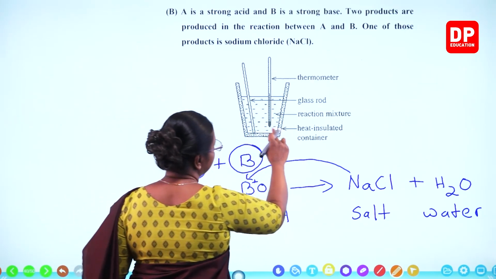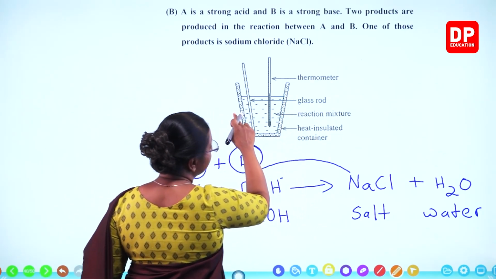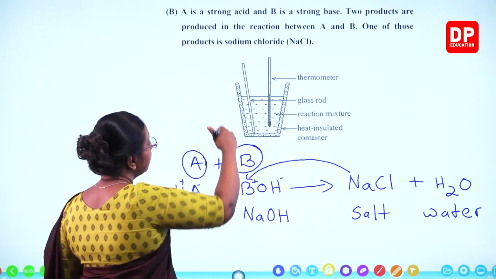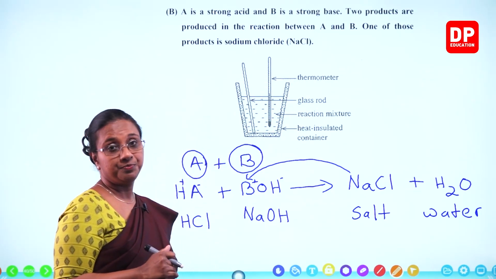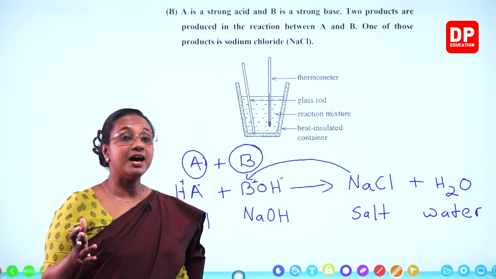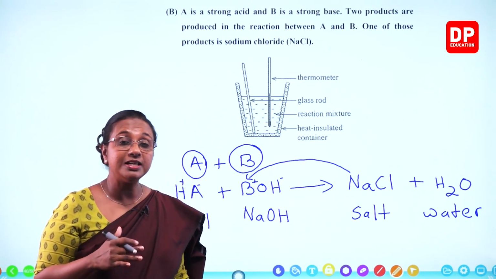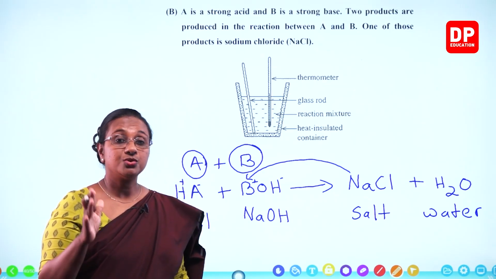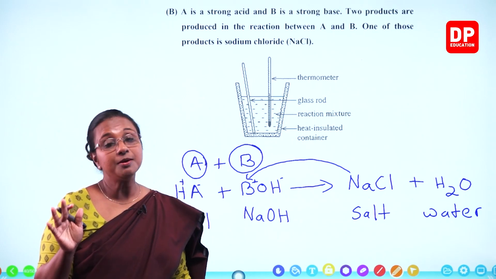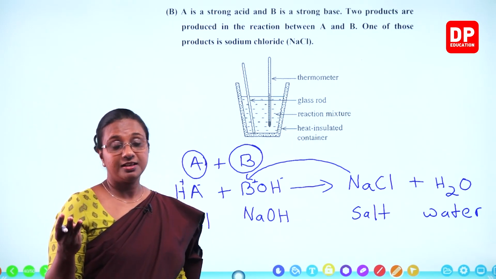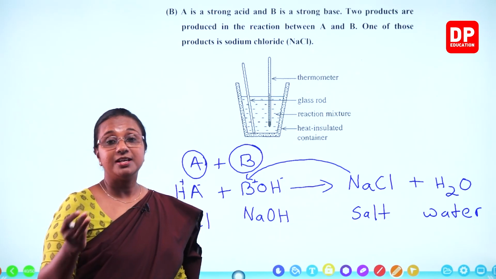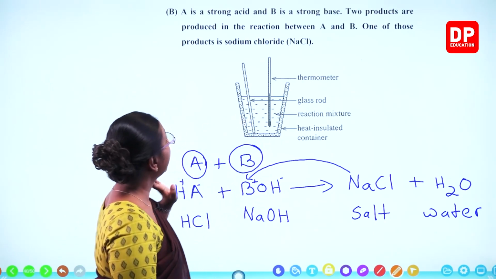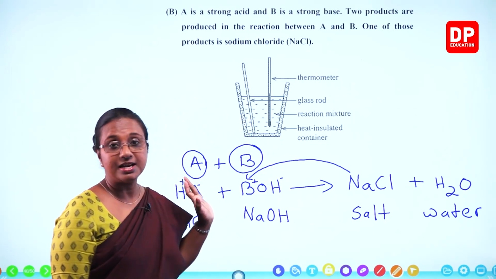Now here usually heat is lost by conduction, that is prevented by this container. At the same time there is convection possible. That can be prevented by a lid. And to prevent radiation, normally there are vacuum flasks or vacuum containers, or else the wall of the container is made shiny so that heat loss by radiation can be prevented. So the three methods of heat transfer, the heat loss can be prevented by different methods. You are familiar with all that. Now that is related to the activity or the diagram and the introduction given.